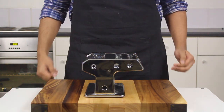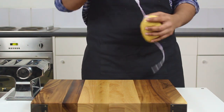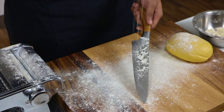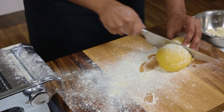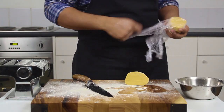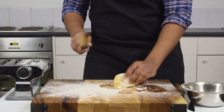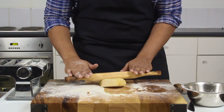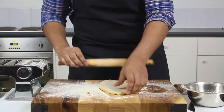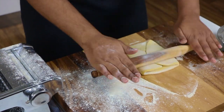This is my pasta roller. They are inexpensive and I'd call it a kitchen essential for anyone who likes to eat good pasta on a semi-regular basis. Flour down your work surface — try to do it in slow motion so you look cool — and flour down your knife. Cut the dough into a manageable portion, rewrap the rest and put it back in the fridge. Now take out some of your weekly frustrations and pound out the dough to make it more manageable for the pasta roller. If you don't have one you can roll by hand, though it'll come out a bit uneven.